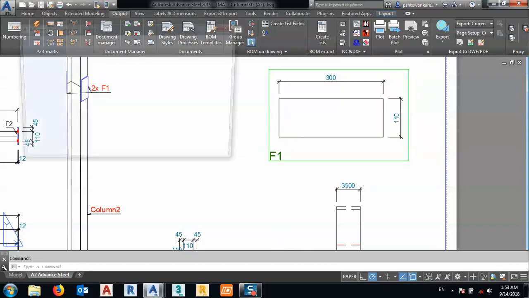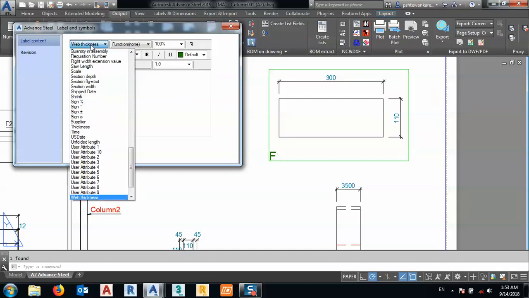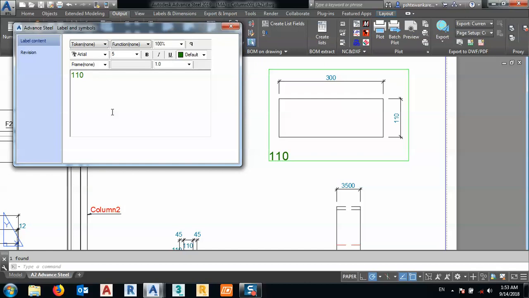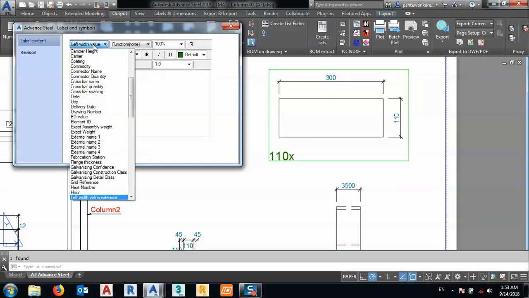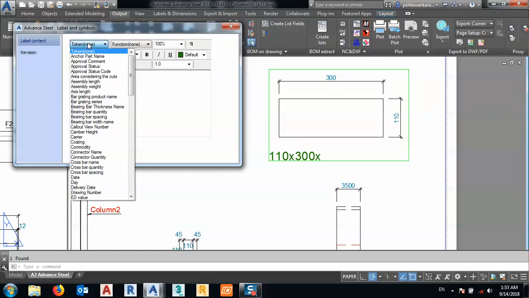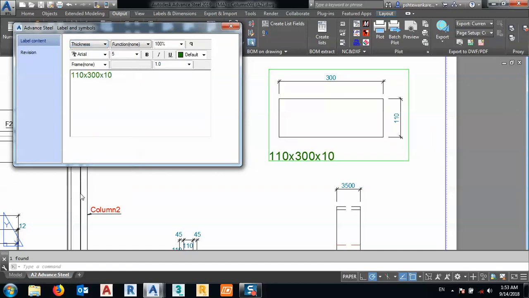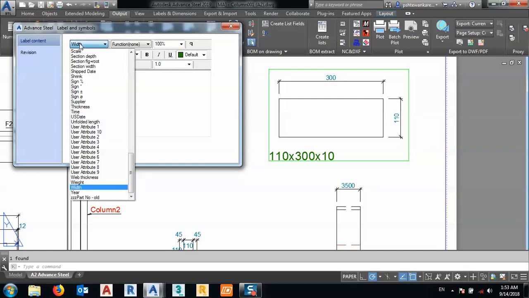We can use the dimensions. For example, width times length times width times thickness here, or we can use also part name.